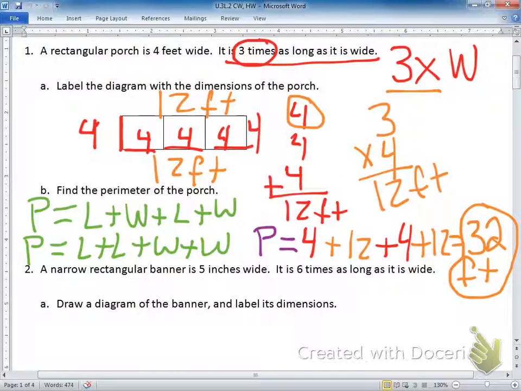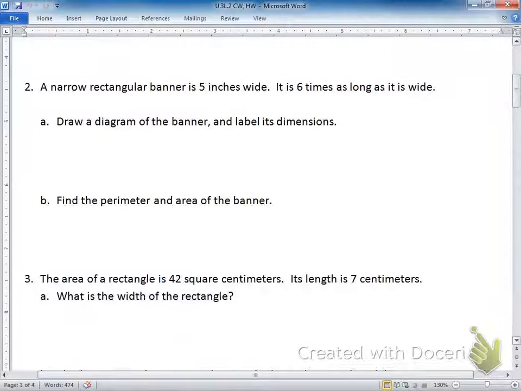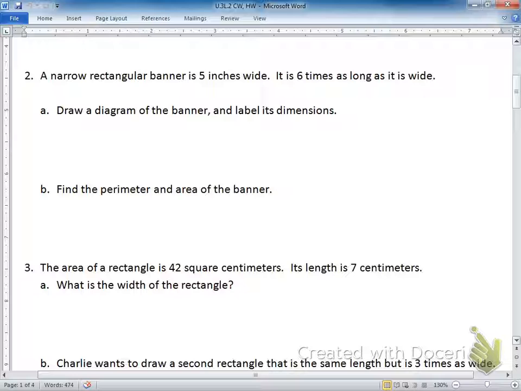Okay, so that's number 1. So if you need to, and you want to stay on this page, you can go ahead and pause the video now. If you want to continue going on to number 3, just keep on watching. So, number 2, excuse me, not number 3. Number 2.